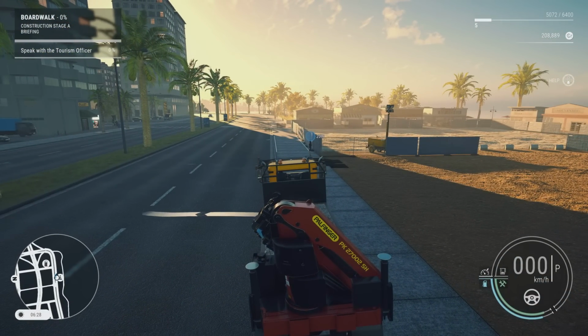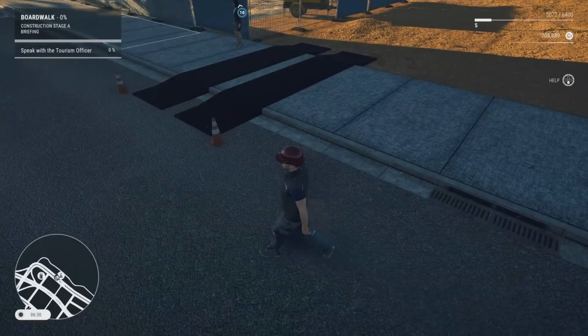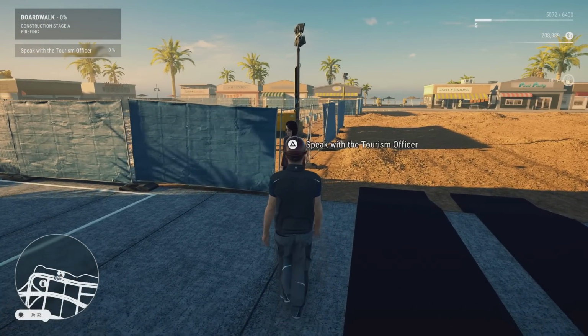Oh, that's pretty... They put out the rubber matting so you don't damage the curbs to drive over with construction and stuff. And what do? Bump up the curb. Right then.